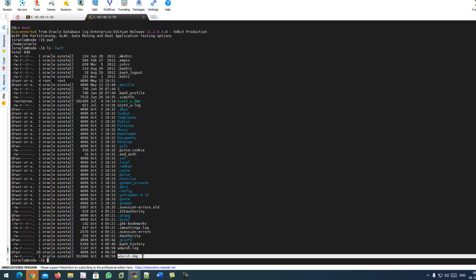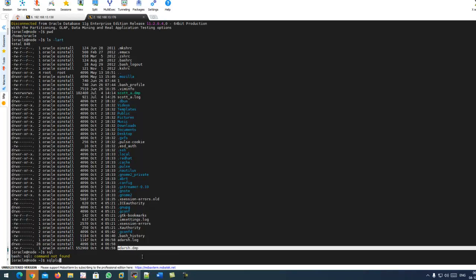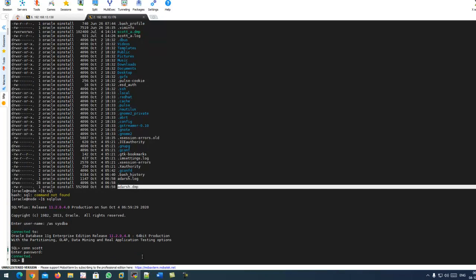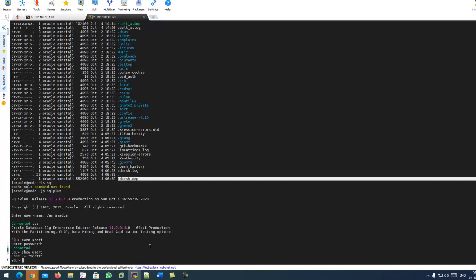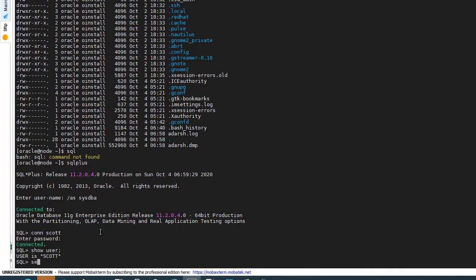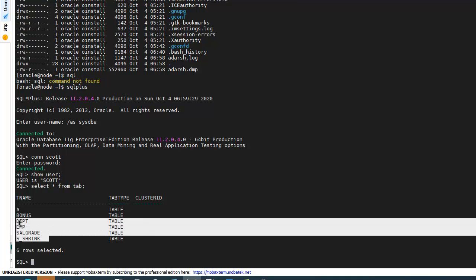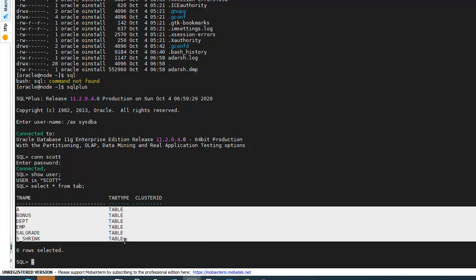is available or not. Let me log into the server. I am connected with the Scott user, right? See whether the table exists or not. So the Adarsh table does not exist, first of all, right? If the table already exists, then there is another clause which we will use, that is table exists action, but I am not covering that right now. First of all, we are starting from scratch, when there is no table on the development server.